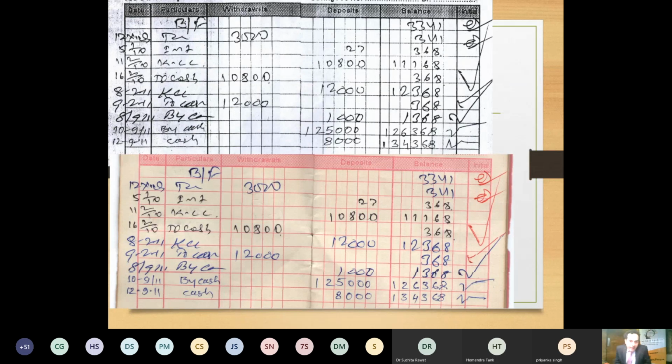If you look at the screen, I have shown you two different images. My question to you is, is the document shown here, the first image, the photocopy of the second image? Is the first image the photocopy of the second image? Yes, sir. It looks very similar, right? Yes, sir, it is a photocopy, similar.